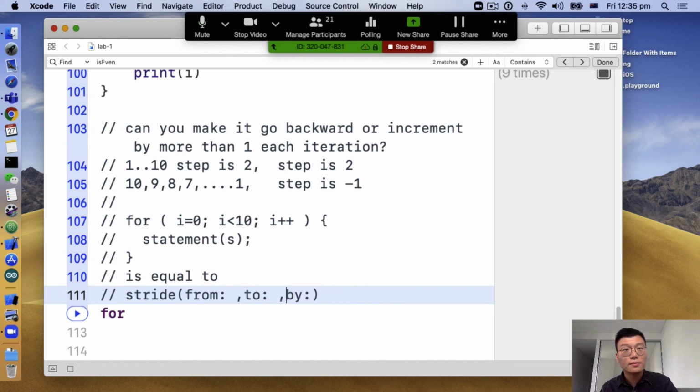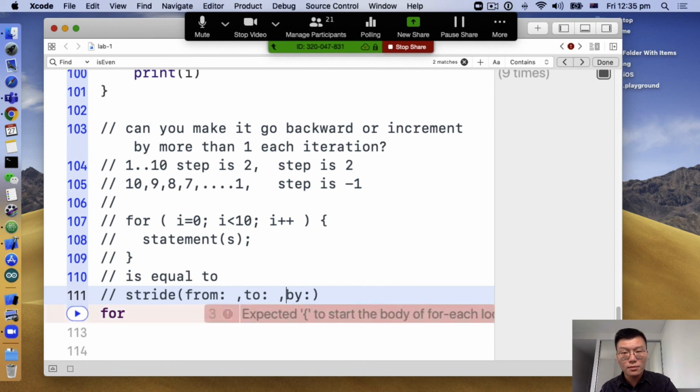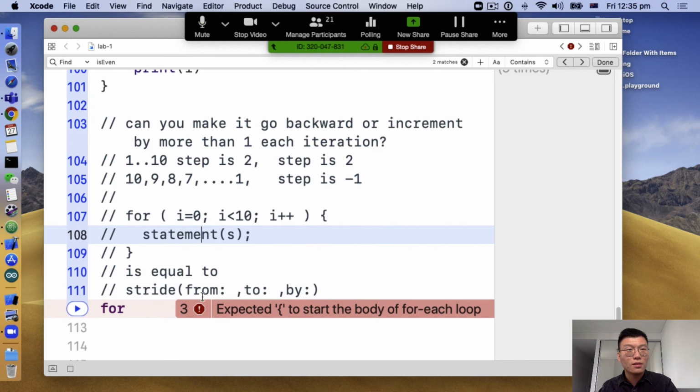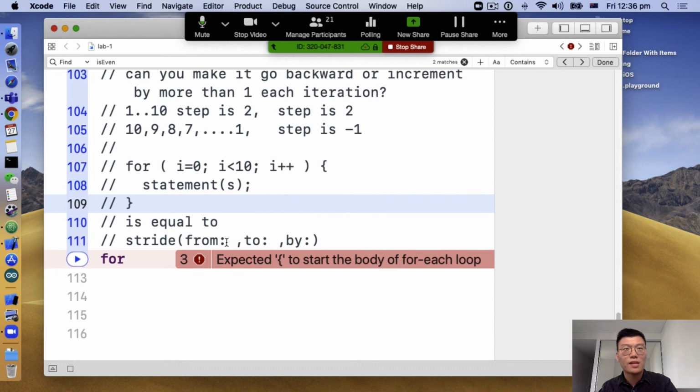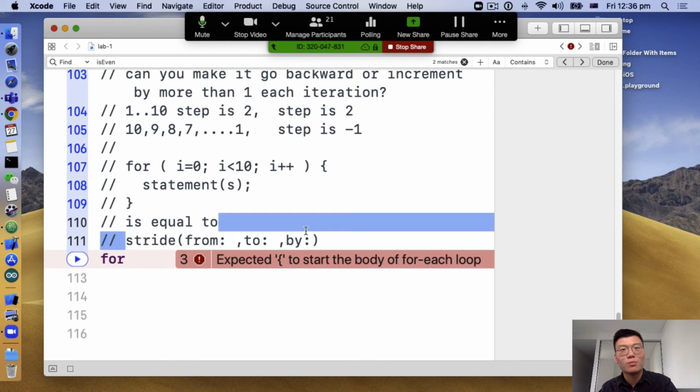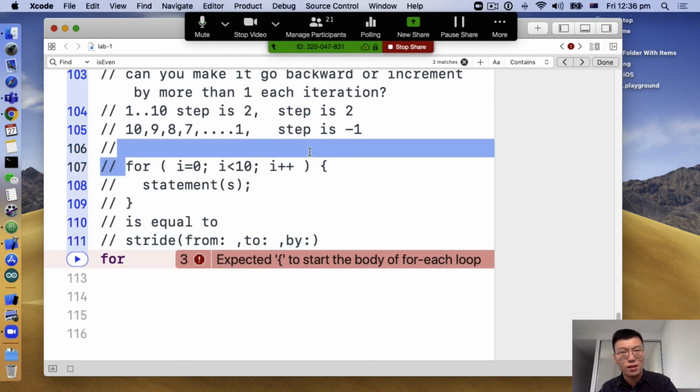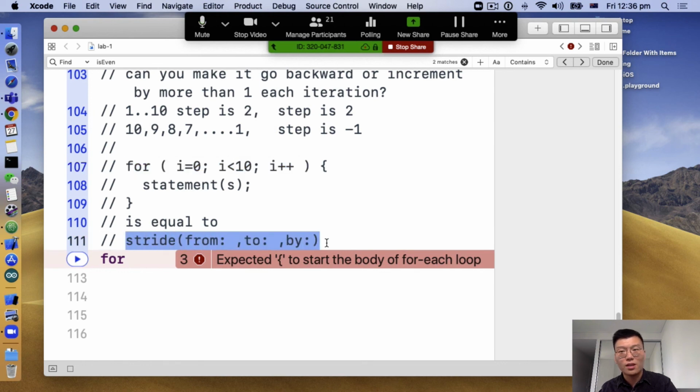You see, it's similar here: from i equals 0 to blah blah blah, and by plus plus, right? So it's exactly the same structure, but made more readable and given a new name. They change this thing into this thing in Swift.